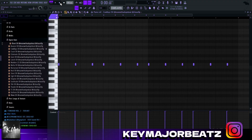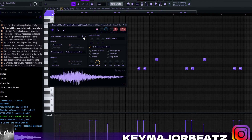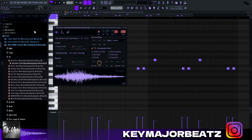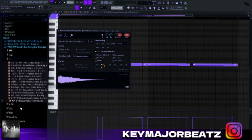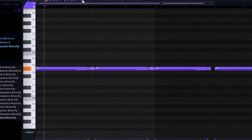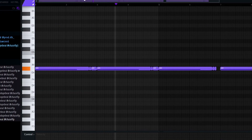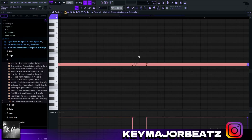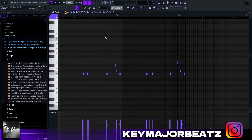I placed these notes every time the 808 would hit, so I'm just layering on top of the 808. For the second half of the beat I added a little bit of perks here and there to fill up the beat. I first added this basement chant, then added this wick bell. I created a little stutter — I enabled cut itself and laid down another note, bringing the velocity all the way to zero. Lastly I added these snare rolls to kind of tuck them in the background.